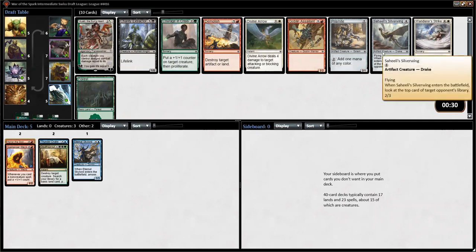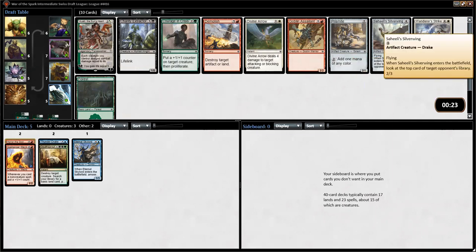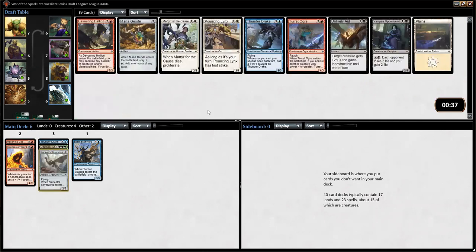So now there's a Saheeli Silverwing. There's a Wonder Strike, which could help us proliferate. I'd rather take the colorless card. Yeah, I think Saheeli Silverwing is more likely to make a deck.